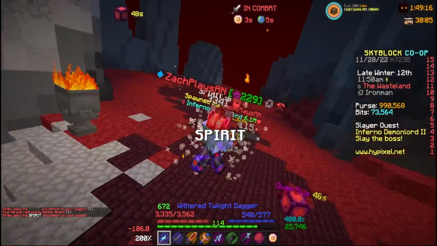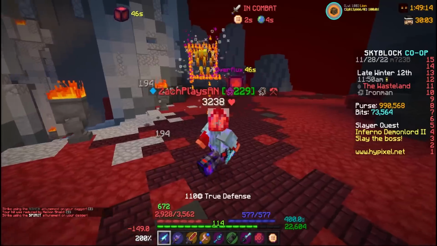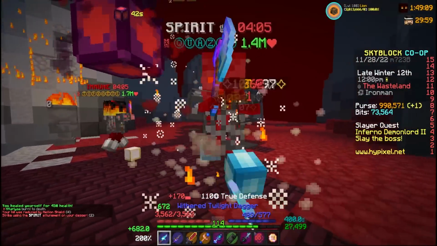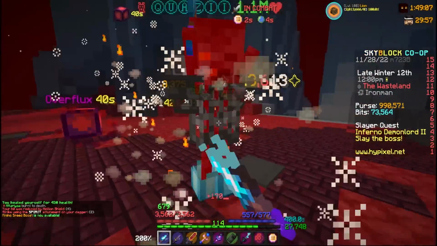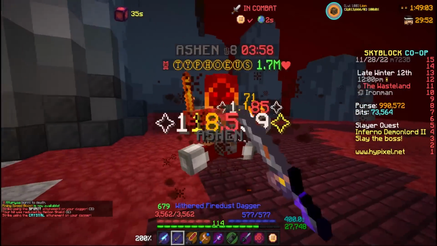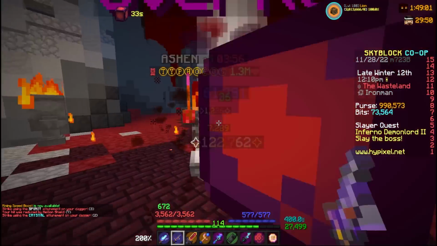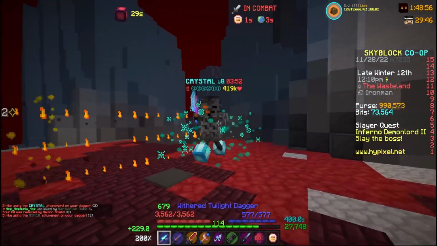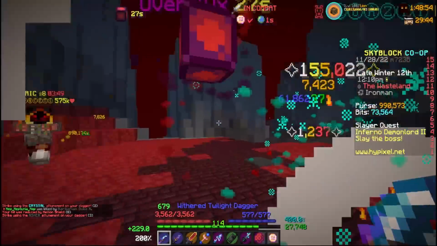But yeah, basically you go through the phases. It goes from Ashen to Spirit, then he spawns into the 2 little halves here, then you fight this guy with Spirit with the Twilight Dagger, just like so. I can't wait to get higher tier daggers. This is actually going to make it so much easier. This guy runs a little bit too fast for my liking, not going to lie. But on Ashen, not too difficult. Then you swap back to Crystal, kill this dude here.